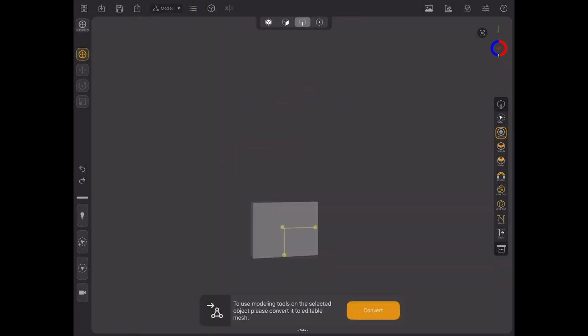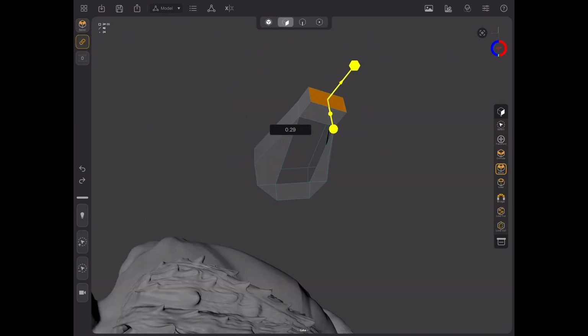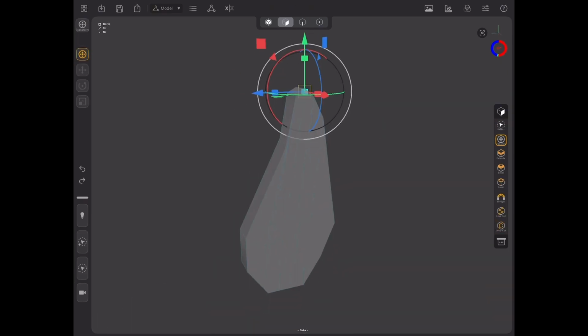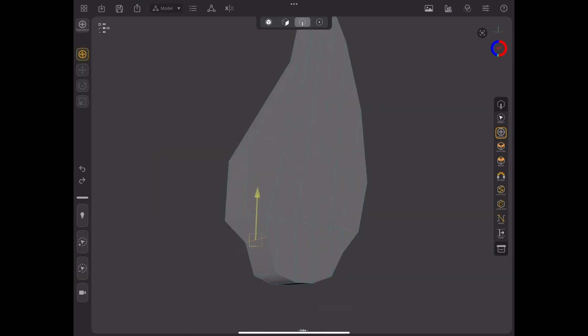The lesson we're learning with the ear is just because you spend a long time making a mistake doesn't mean you should keep it. So I have gone into the modeling and I'm going to craft a new ear.